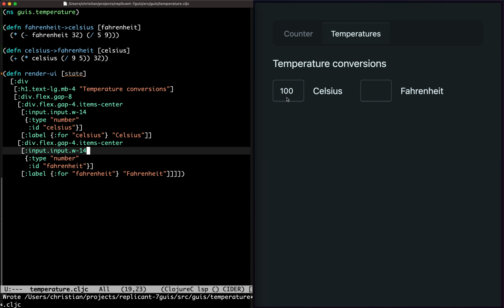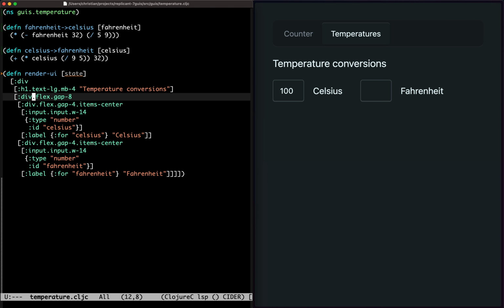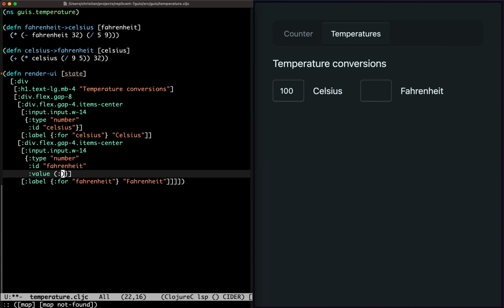You have to get the user input first, and then when I type here, we should calculate this value and the other way around. So let's start by making it one way and not dependent on user input. Imagine that the Fahrenheit field here gets its value from the state, so it should be like Fahrenheit state, like so.